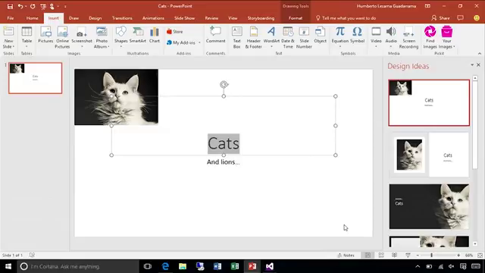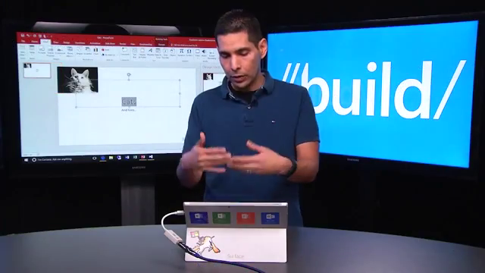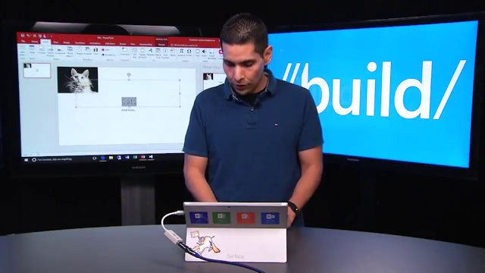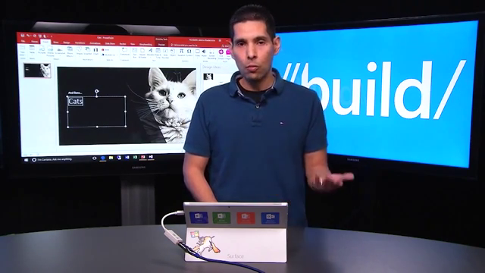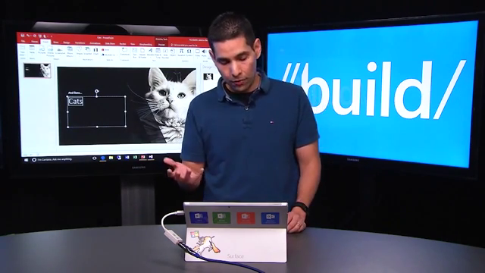You can also see that by virtue of inserting a picture, it automatically triggered another PowerPoint feature, which is in this case Design Ideas. So this really showcases how an add-in can work in tandem with a built-in feature, in this case Design Ideas. So with just a couple of clicks, I can end up creating this amazing looking presentation with both the help of an add-in and a PowerPoint feature.